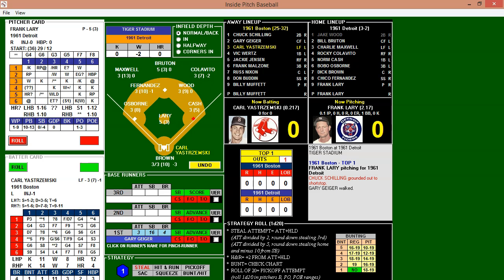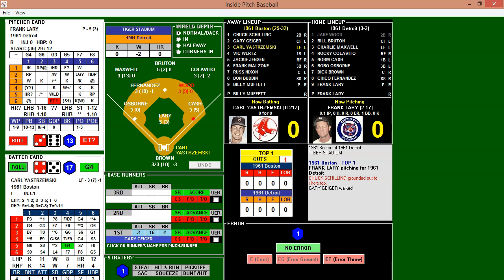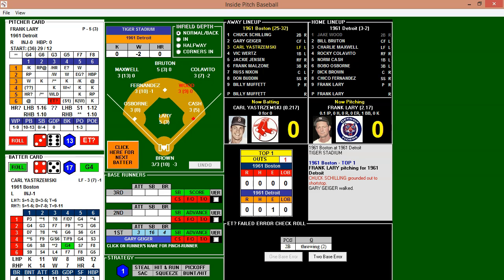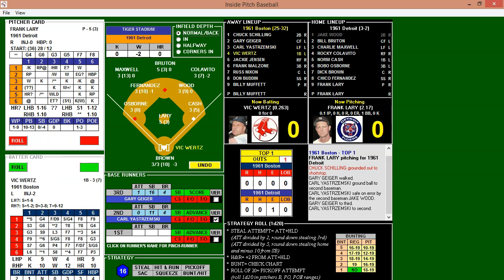So here's the pitch to the rookie. And it's going to be an error on a throw possibly. So that's going to be a ground ball to second. And that is going to be an error on Wood. So Yastrzemski will reach on the error. It's going to be a 2-base error. And Geiger will advance to third after Geiger walked. So we got runners on second and third. Red Sox looking to get on the board early here against Larry and the Detroit Tigers.